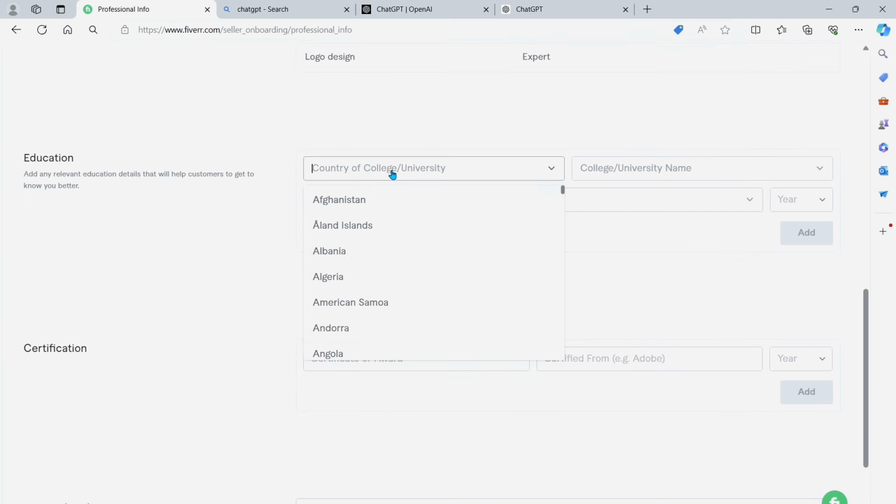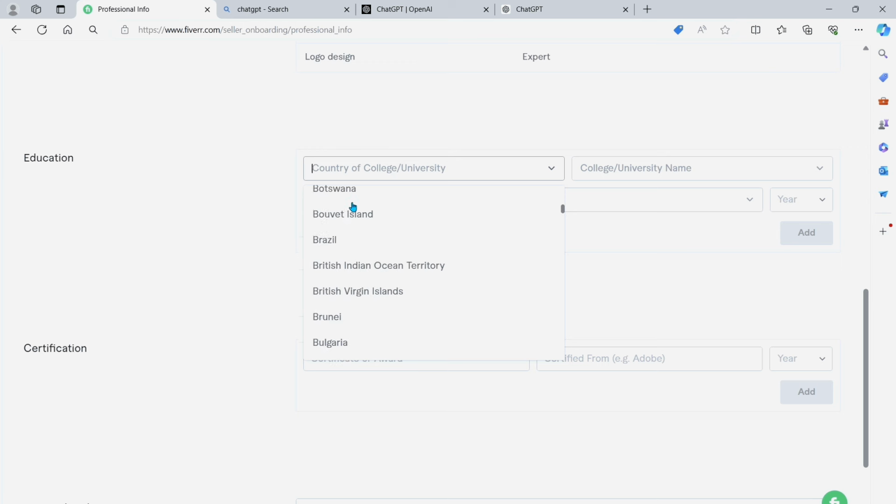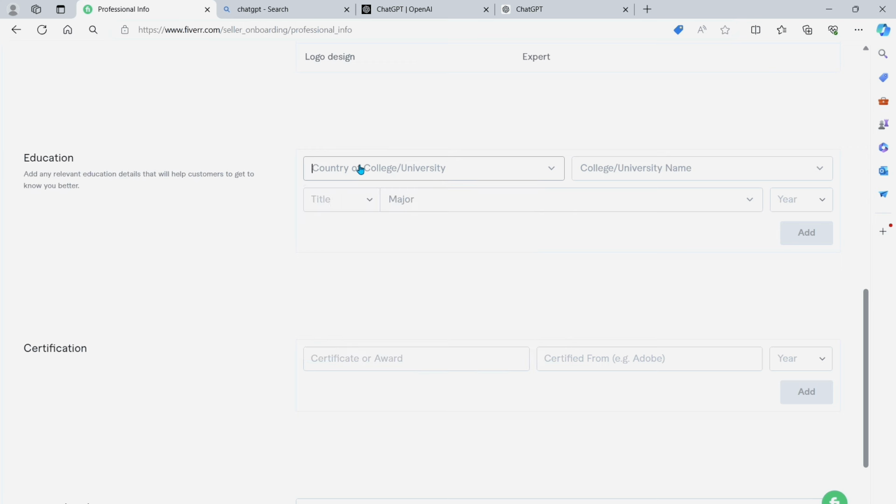Then education. If you have your BSc, you can include it here. Nigeria. Yeah, you put Nigeria, and yeah, the university you attended. So let's use University of Lagos.